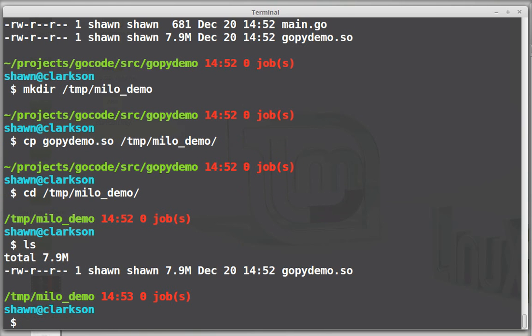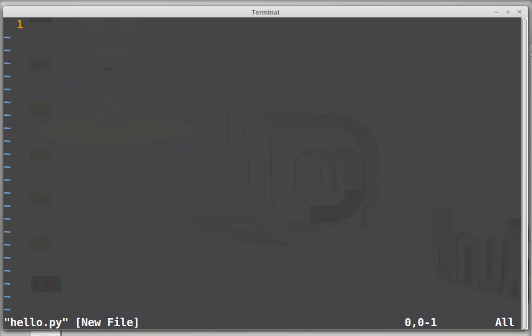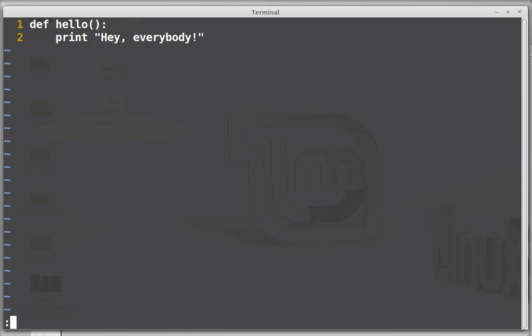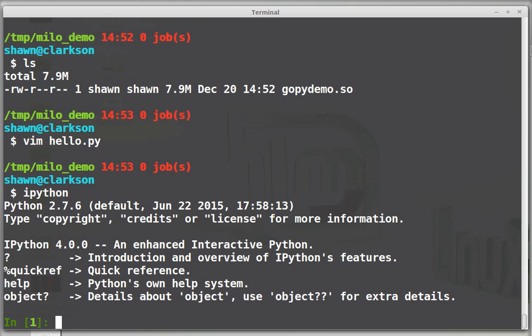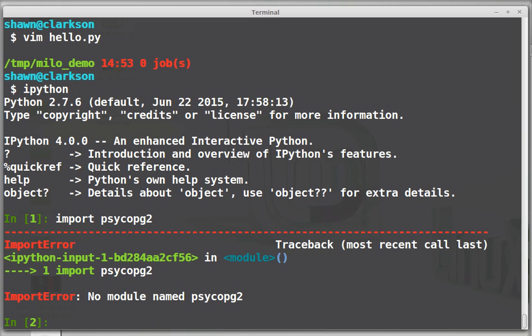So here we are, we have nothing with this. And because I'm a stickler for that, if we run IPython, we don't have psycopg2.